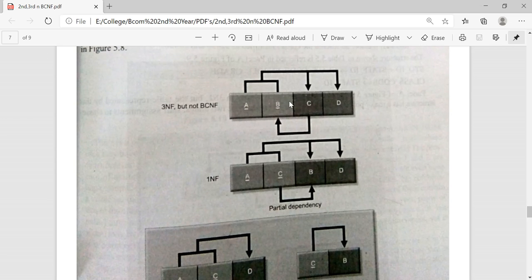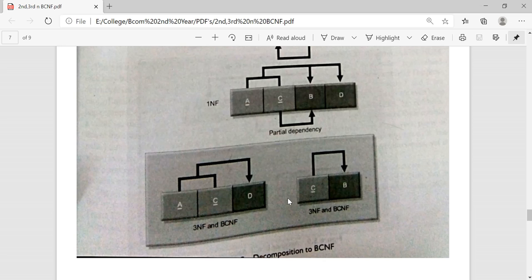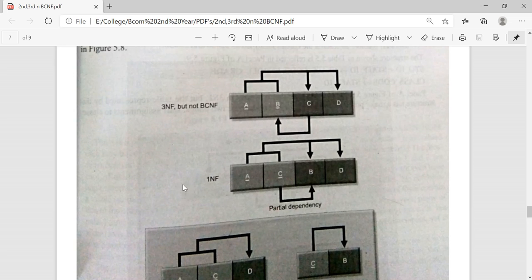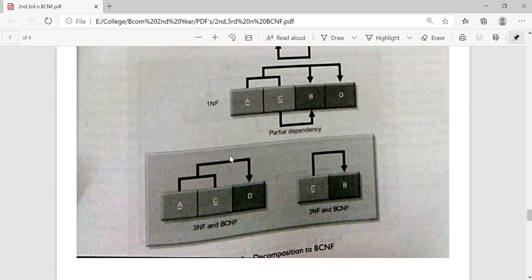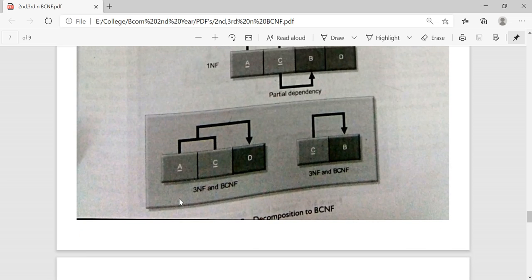సో ఇప్పుడు మనం ఈ స్వాప్ చేయడం వల్ల, ప్రైమరీ కీలో B ని తీసేసి C ని పెట్టి C ని ప్రైమరీ కీగా కన్సిడర్ చేయడం వల్ల ఇంతకు ముందు ఉన్న డిపెండెన్సీ ఎలా కన్వర్ట్ అయింది? పార్షియల్ డిపెండెన్సీకి కన్వర్ట్ అయింది. సో పార్షియల్ డిపెండెన్సీ ఉంటే మనం ఏం చేస్తాము? How we will eliminate partial dependency? Splitting the table into 2 more tables, ఇంకా స్మాలర్ టేబుల్స్గా డివైడ్ చేయాలి. అప్పుడు ఈ 4 attributes ఉన్న టేబుల్ is getting converted, split into 2 tables, A, C, D and C, B.